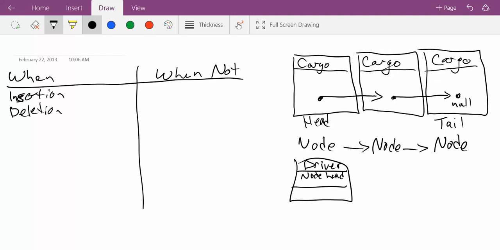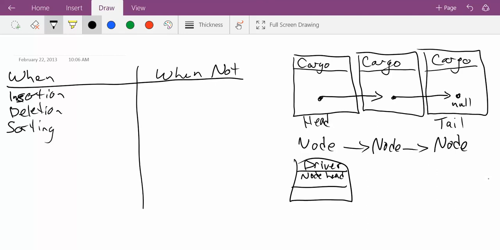Now think about how this would actually work if you were doing this with an array or a list. Insertion, not so much of a problem with a list. Deletion, not so much of a problem with a list. But if you're dealing with an array, an insertion means that you would literally have to shift every single element after where you want to insert it over to the right. And the deletion would be the opposite. You'd have to shift everything over to the left. It's the exact same idea. Now, a regular list handles that stuff for you under the hood, at a cost, of course. And then there's sorting.